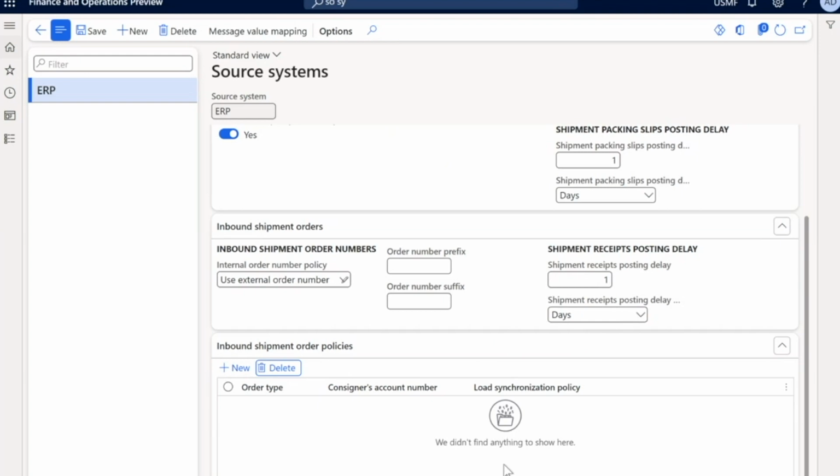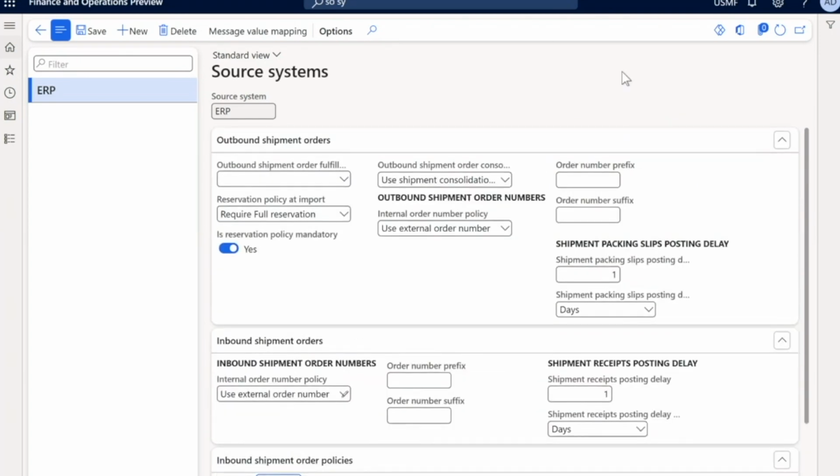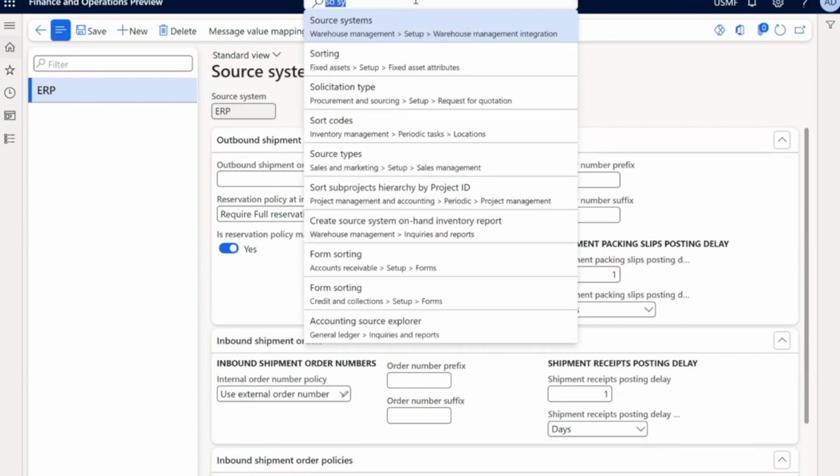So this is what will happen with just this basic setup we're having here. As soon as you have created a source system record in the system, that's actually what enables the whole warehouse management only mode. And again, you can only do this if you have the feature enabled. But really, this record as part of whatever legal entity you are having here is the one that enables the whole system. And again, in the scenario of you running warehouse management only, and that being the only thing using it, this will be in a legal entity where nothing else will be run.